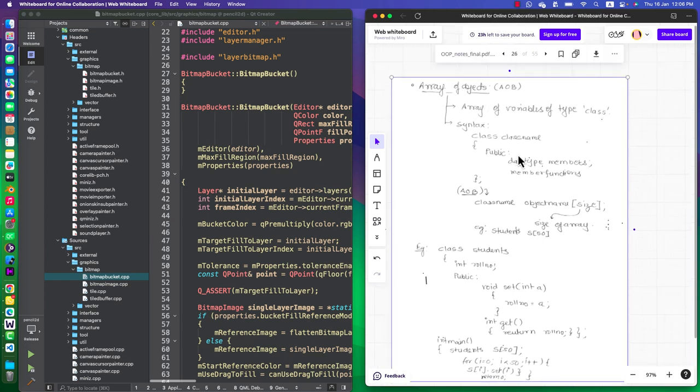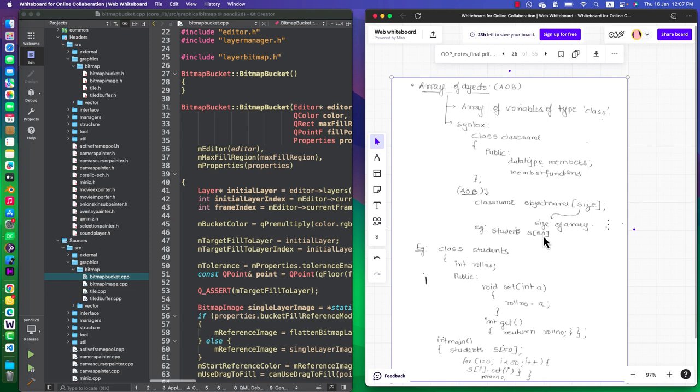Array of object, or AOB. An array of objects is a variable of type class. The syntax is class declaration with public data type members and member functions. You write the class name, object name and size, like student s[50].